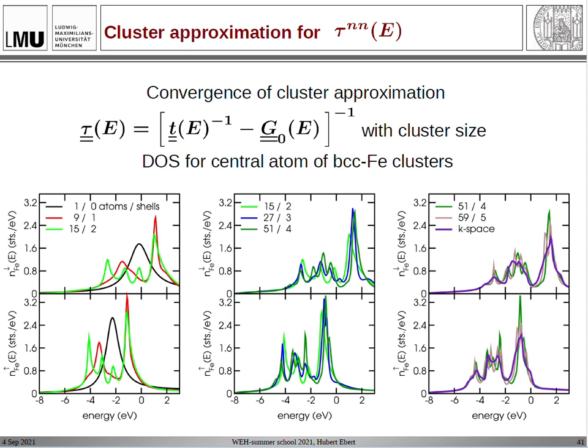So I add now the first shell according to a BCC lattice. So the next 8 atoms in the next nearest neighbor shell are added, and then I get already some splitting into bonding, anti-bonding states in both channels. If I go to the next nearest neighbors included, 15 atoms, then you see I get more structure, 27, 51, and so on. I get more and more structure, but it somehow is converging, and it's converging to what you would get from a calculation for an infinite periodic solid.